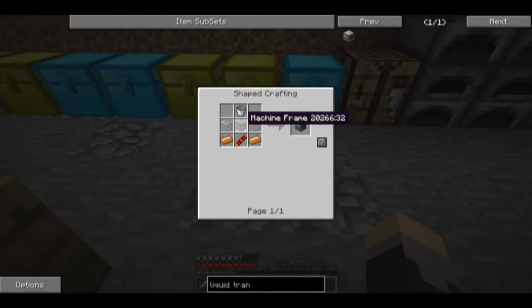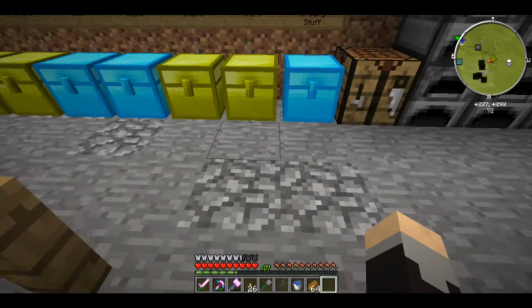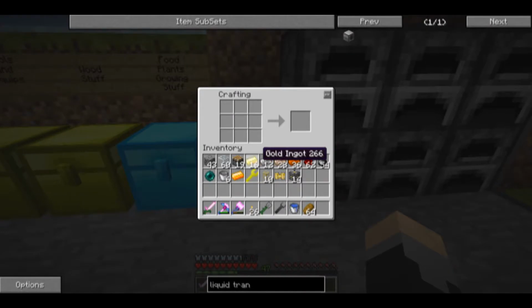Again, I made a bunch of them specifically so that you could use it in this way. I knew I was going to be using a bunch. Anyway, so we need a bucket, machine frame, glass, copper, and a redstone reception coil. Redstone reception coil we don't have any of yet, but I'm prepared to make them. The redstone reception coil is simply a gold ingot and redstone. So we're going to go ahead and make that right now, since it's what we're missing.